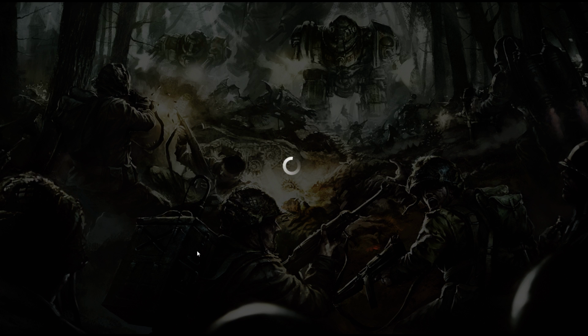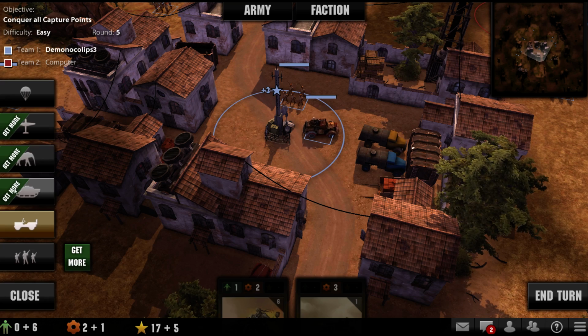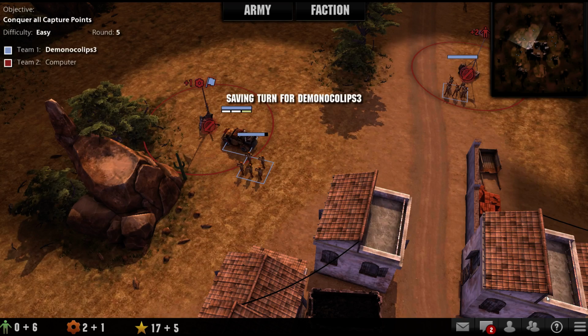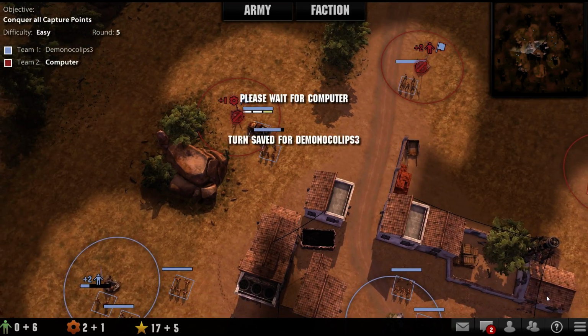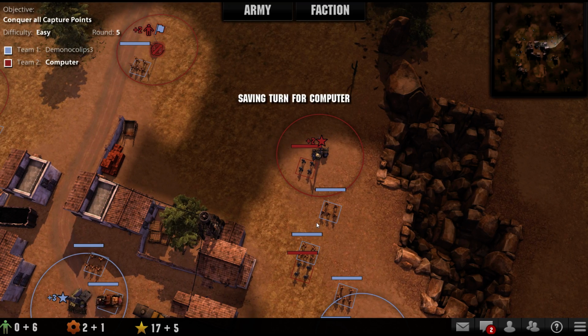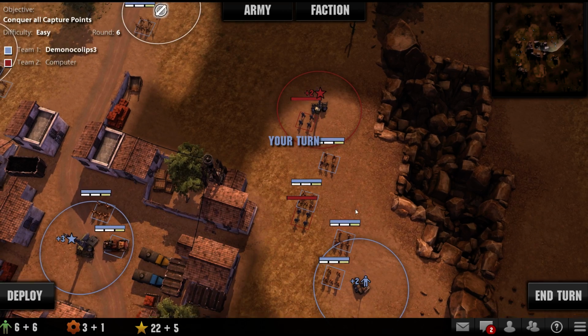Oh, and this will happen. If you don't have something available and you click on it, it'll bring you to the store so you can buy more of them. Now, as far as I know, these cards can only be used a certain number of times per battle, but they'll automatically be available for use in the next battle without you actually doing anything extra. Because that would be slightly annoying.